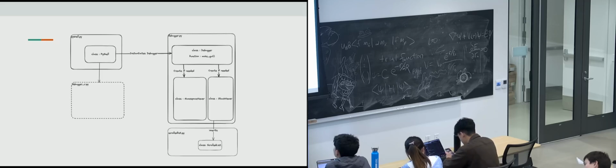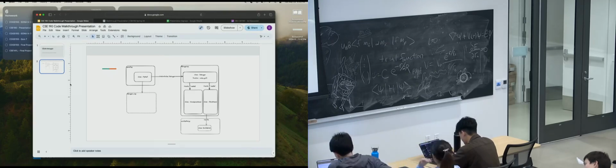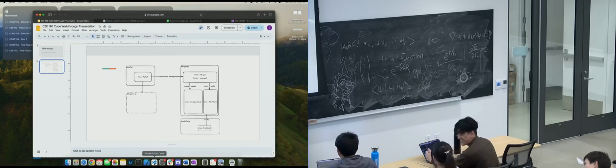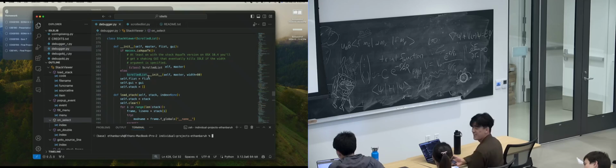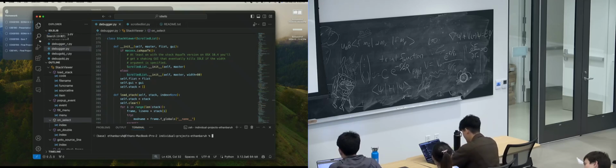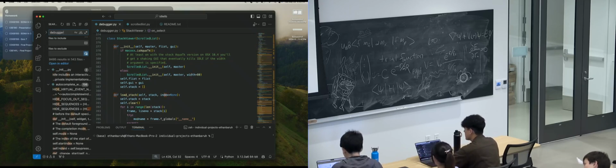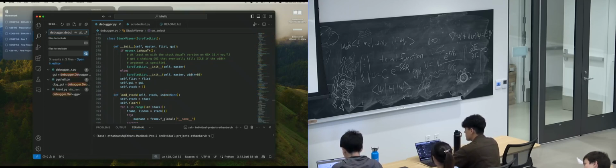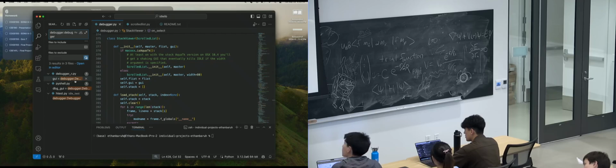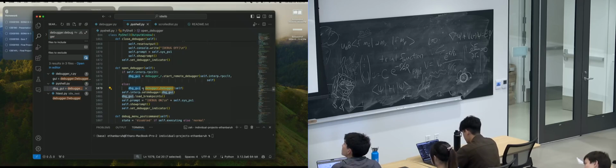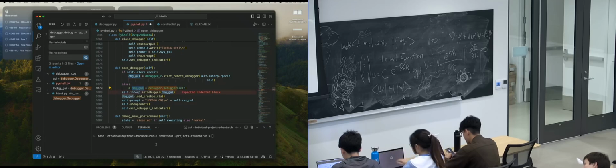So I'll quickly jump into code and locate where it is inside IDLE. I think you all know this by now. Do a quick search, in this case search for debugger, and then you want to see where it is being instantiated. You can see that it's being instantiated in PyShell as debugger GUI. A way you can double check is to comment this line out. That is going to kill everything apparently.